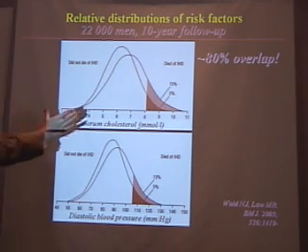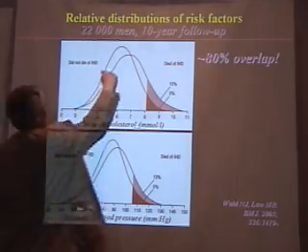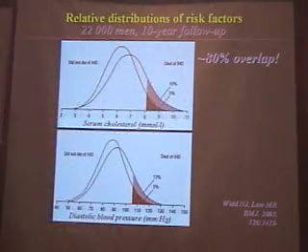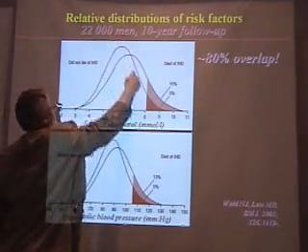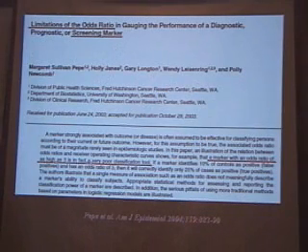It is because there is so huge an overlap between those who develop disease and those who do not develop disease. This curve here is the distribution of cholesterol for those who develop the disease, and this one is the distribution for those who do not develop the disease. And down here is for blood pressure. It's the same. There is a huge overlap. So in this intermediate range, and what Fuster also told us before, there is a large group here in the middle that we really cannot predict. Only if blood pressure or cholesterol is very low, it says something, or very high, it says something. But most of us are in the intermediate range, and in that range you cannot use risk factors for prediction.